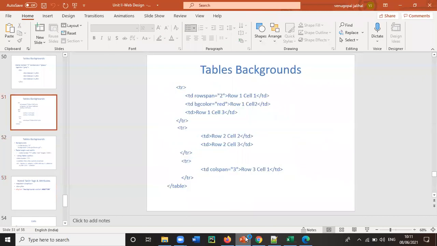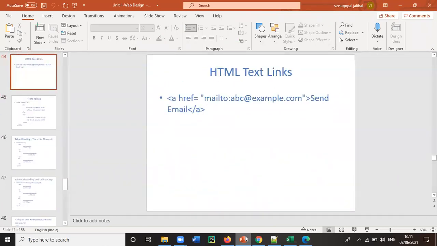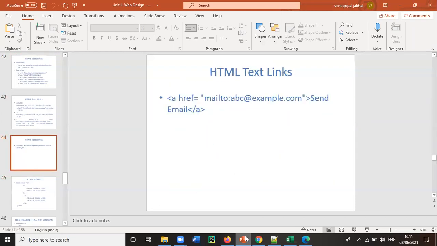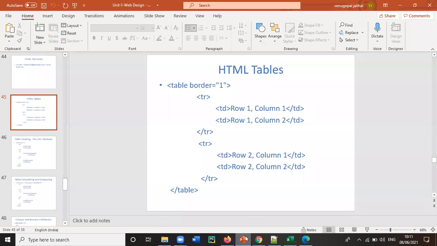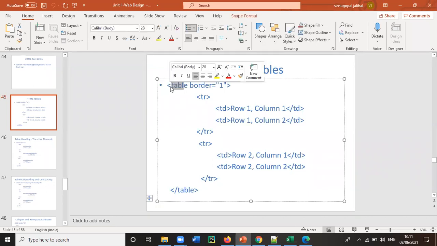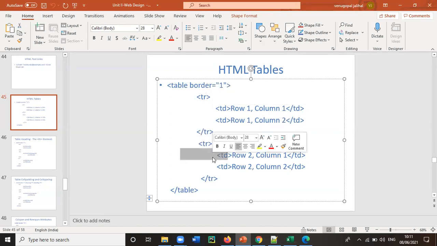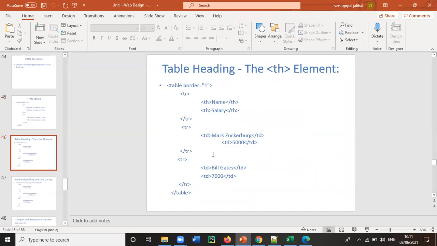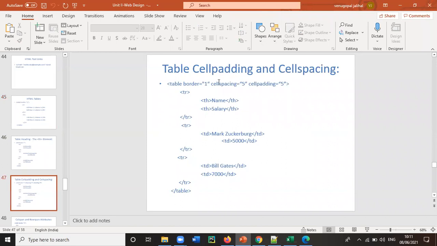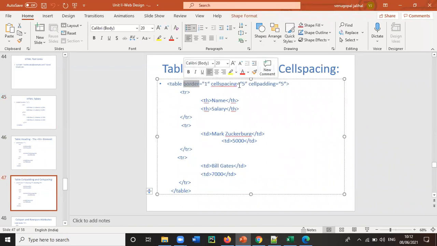Let us refresh this definitely again. The table content, the anchor tag and table tag are the definite questions. 100% expect a question, especially for 2 months, and especially in 5 months and 10 months, you can definitely get a question on this. So, a couple of things to remember over here. You can write on your own also now, please, without notes. First thing, table tag, and then different attributes of the table tag. The most important thing inside the table tag is the TR tag for the rows, then the TH tag and then the TD tag. TH for table header, TD for table data. This is how we enter the values. Then a couple of attributes. Border is an important attribute. Without that, the table will not be visible.